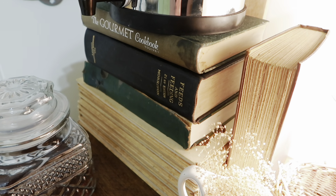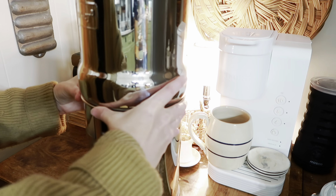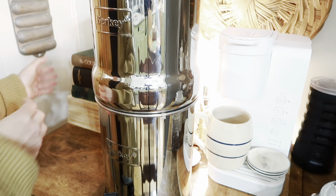Now let's get over here and move all of these books so that I can get this box that I thrifted underneath this Berkey so it's a little more stable.